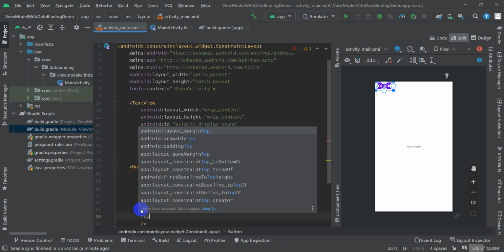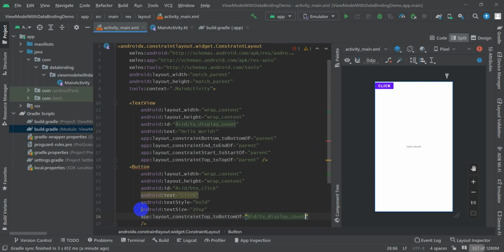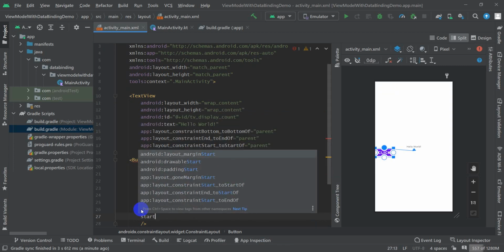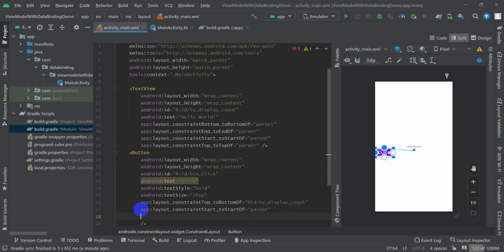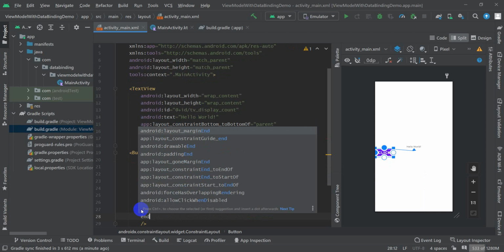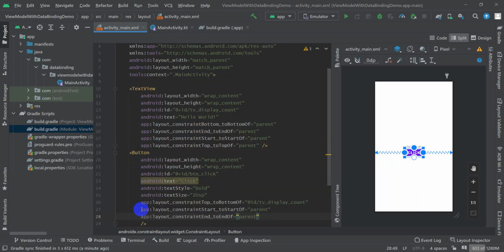Top to bottom of, top to bottom of, it is this, start to start of parent and end to end of parent.